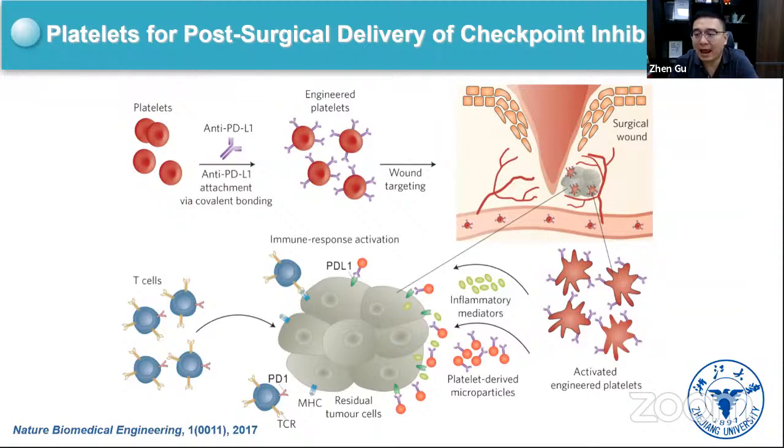And especially we can add antibodies, like the PD-L1 antibody, to the surface of the platelets. Then during surgery, once people remove the primary tumor and it causes bleeding, we can infuse the platelets with the drug into the body, and they can accumulate in the surgical sites and gradually release the drug. The platelets can be activated to form platelet-derived microparticles to boost the release of the drug. Meanwhile, during such activation, cytokines and chemokines can be released, right? And that further helps the recruitment of the T cells.